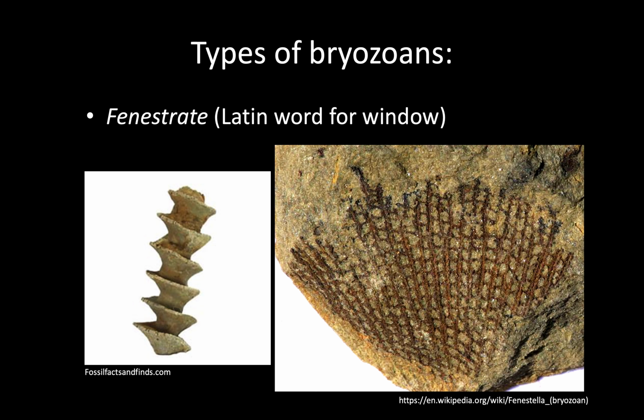They're not necessarily encrusting. These are like fan-shaped. Fenestrate means window in Latin, which is where it gets its name from. This is the typical fenestrate shape, right? These little windows here. You have an Archimedes in your fossil box. Comes from the name for Archimedes screw, the invention that Archimedes built to get water from an area upstream. Looks just like it. If you zoomed in with a microscope and looked at the microstructure, you would see this exact fenestrate pattern on it.